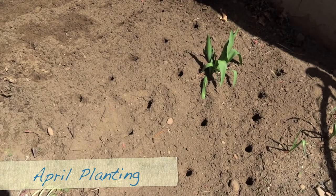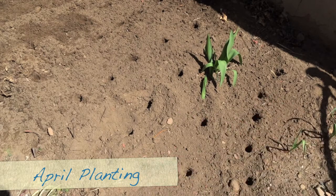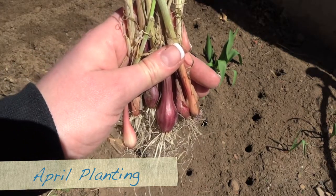Also, if you look, I made some holes, and you can see the black dots, there's one, and there's one, and throughout. Those are the holes that I'm going to put my onion sets in. So you're going to put them root down, and then you're going to fill in the hole loosely with soil. Don't pack it down too much.